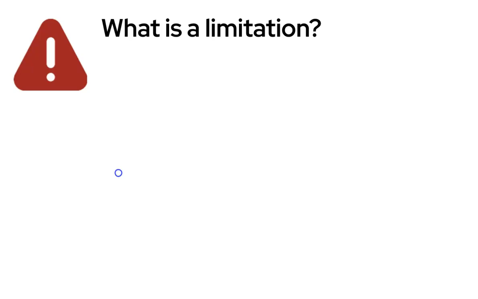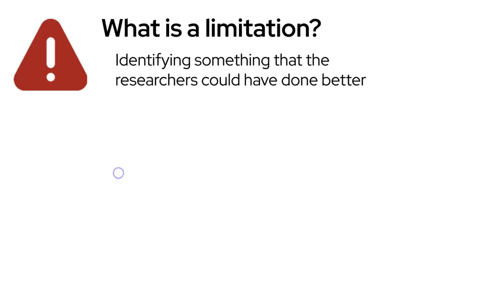When we talk about a limitation of research, we are talking about something that the researchers could have done better. It doesn't mean that their study was poorly designed. It's just that every study, I don't care how well designed it is, is inherently imperfect. No one researcher can do it all. This is why we have so many follow-up studies. Every individual study is looking at one small piece of a giant jigsaw puzzle, and eventually we can put all of that data together to get a sense of the bigger picture.